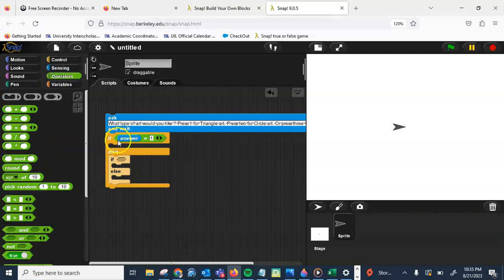Go back to operators. And actually, I can always just duplicate this, put it there, go to 2. Again, that is something I would like you to practice, just so you know that that is an option in case you don't want to go back and forth looking for different blocks everywhere. In this case, if the answer equals 2, then I'll do something else. And then finally, any other answer, including the 3, would have your turtle draw something completely different.